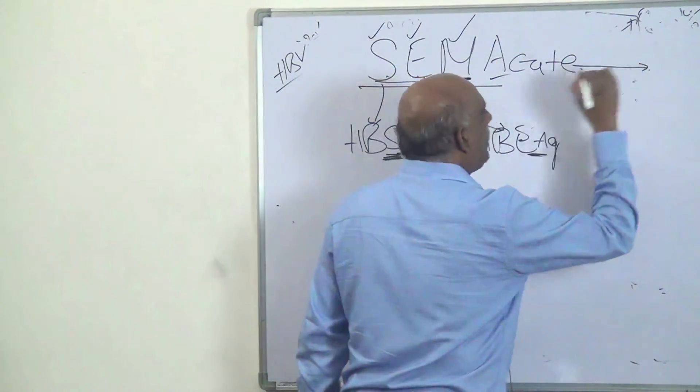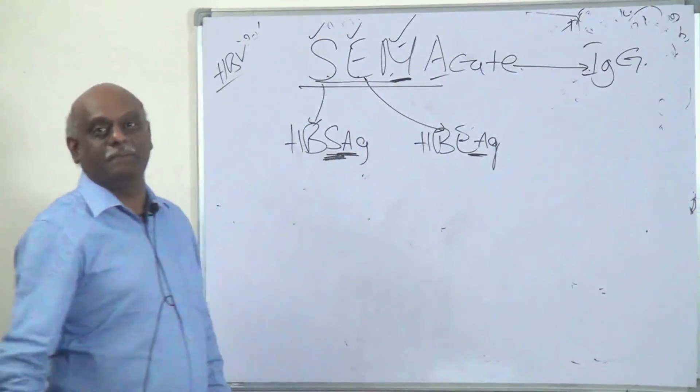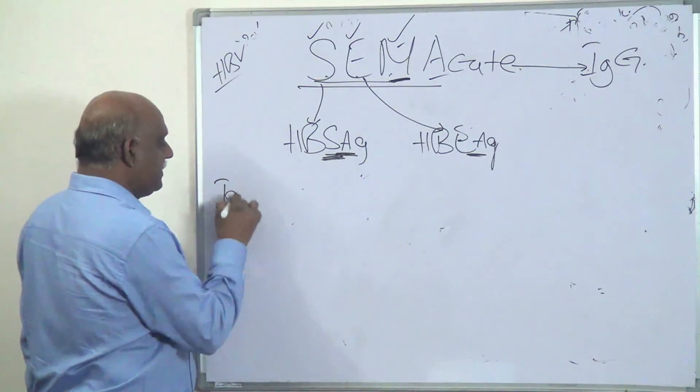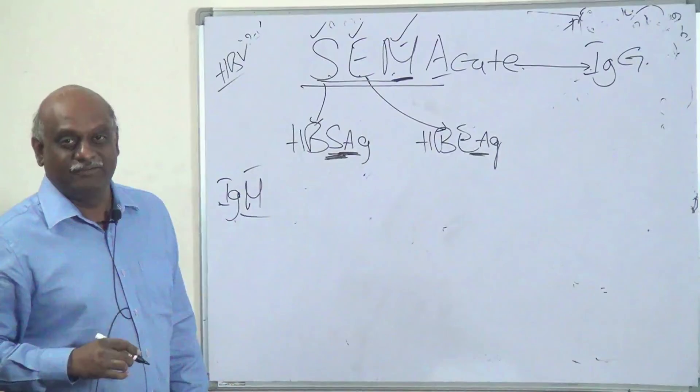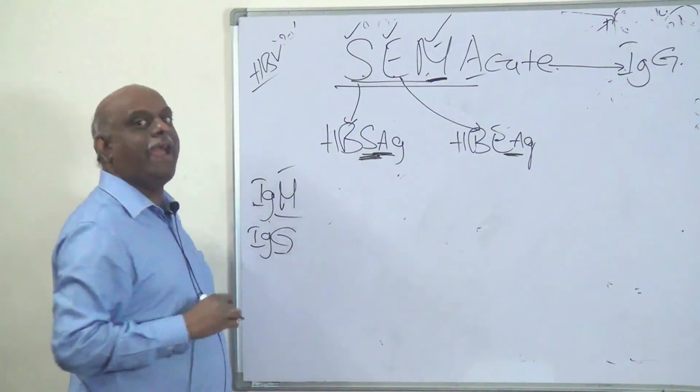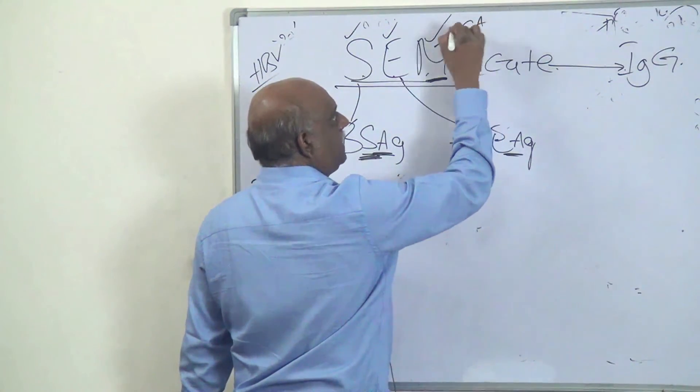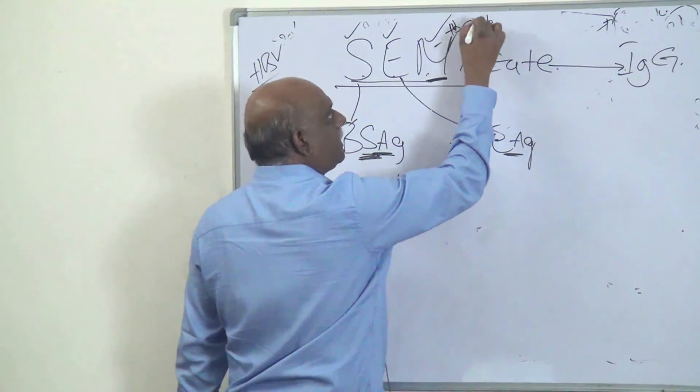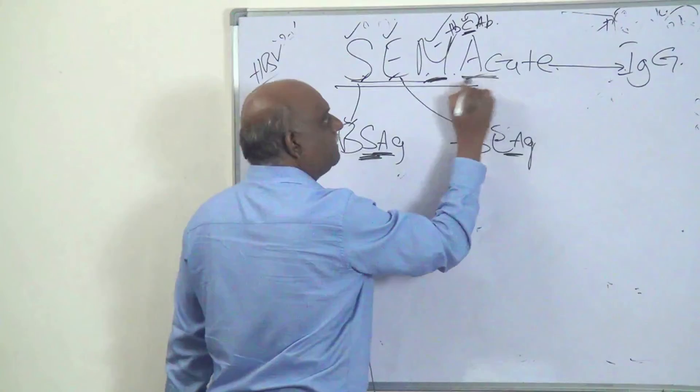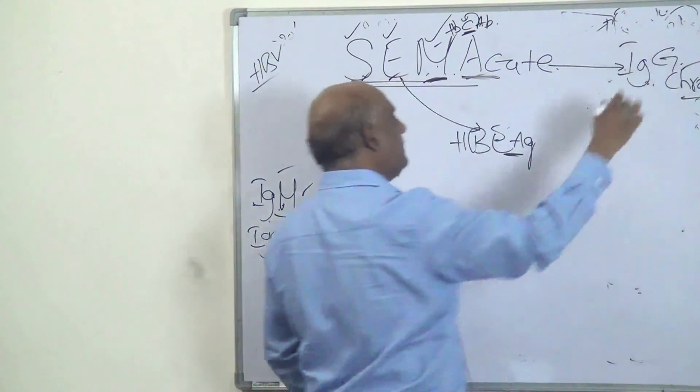When it becomes chronic, what it will be? This M becomes G, IgG is what you need to remember. Every time you go to a party, every time you organize any party in the college, medical college, who comes first? The men who are salivating will be landing for the beautiful girls to come. Always the girls take a little time to get ready, apply the lipstick, and the girls come late. So, IgG comes late, IgM comes first. The IgM against the core, it is Hepatitis B core antigen, the antibody which is of the IgM type, envelope antigen, surface antigen is the one which comes during the acute infection. When this becomes IgG, that means he has become chronic.